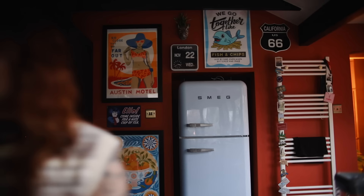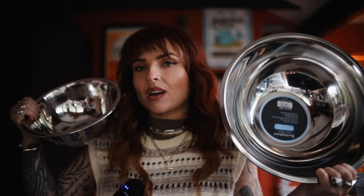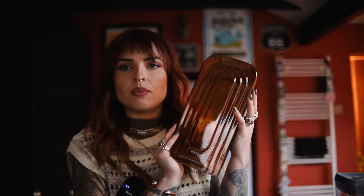A new pizza tray because I was lacking one and putting pizza straight on the shelf. Two new mixing bowls because I only had one and my other mixing bowls are plastic, which gives me the ick. And I don't have any vases that aren't clear — all my vases are glass, clear or white. So this one is transparent but it's orange, which is very retro. This is going to be the kitchen vase — if anyone wants to send me flowers, it's going in this one. I love it.